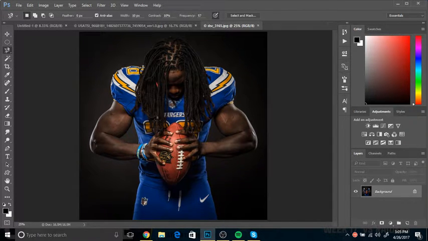But let's get started. The first thing I do when I start my designs is crop out the players. I have some type of idea of what I want to do with the player, but it all depends on the picture that I have. If I find a picture and think, oh man, I can do this with it, then of course it's going to be saved, and I'm going to make that design I was picturing.